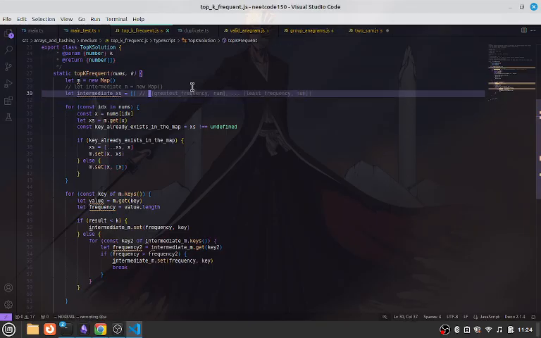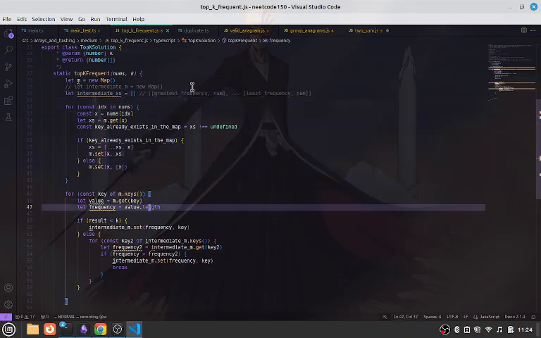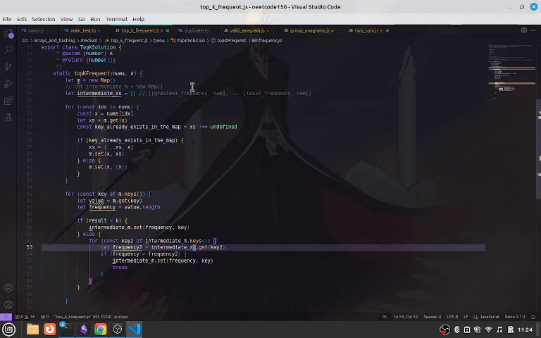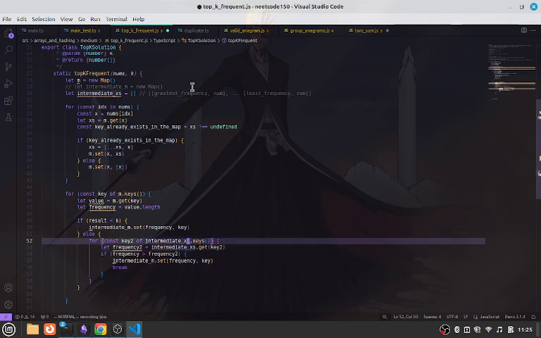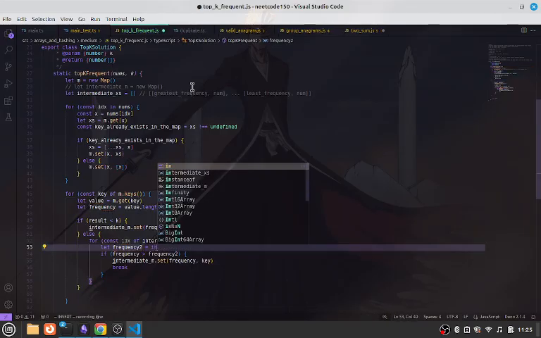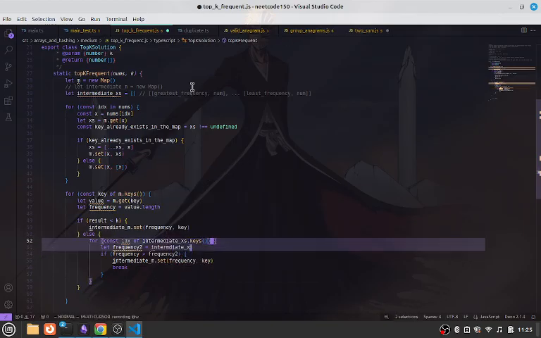And then you always iterate out from the start of the array. So you can make the safe assumption that as soon as the currently iterated frequency exceeds the frequency in the intermediate data structure, in this case the array, that you can break out of the array and safely replace that value at that particular index.